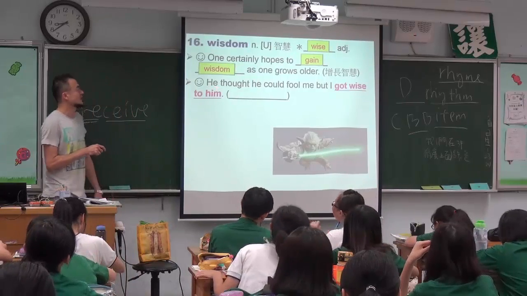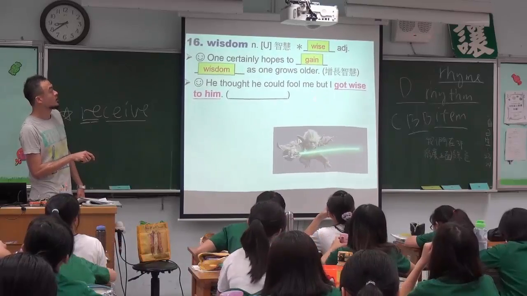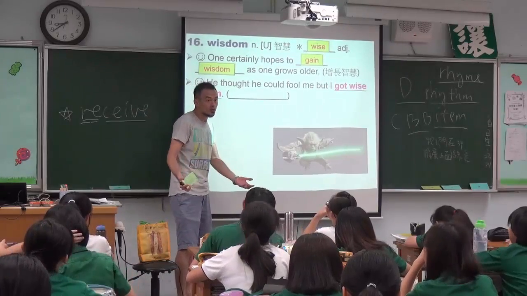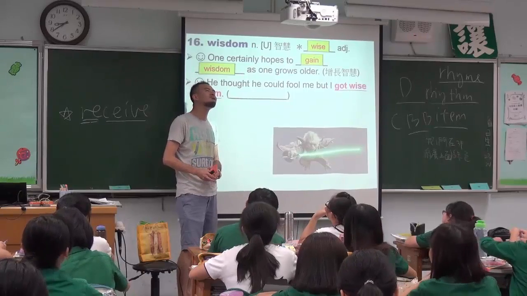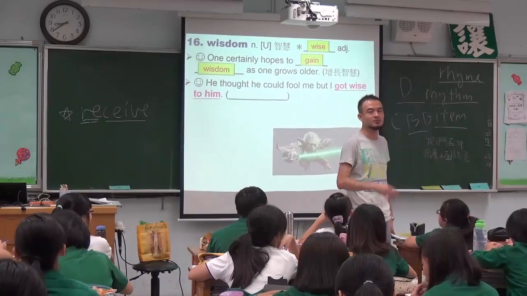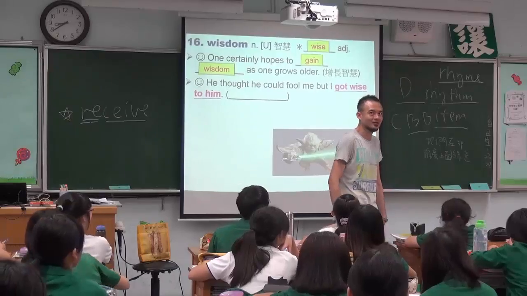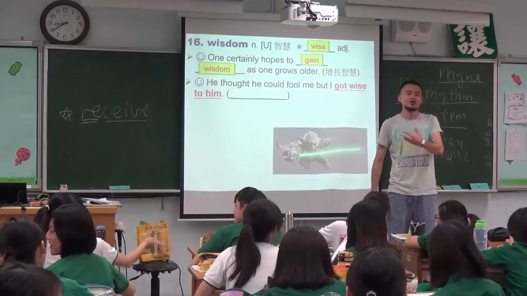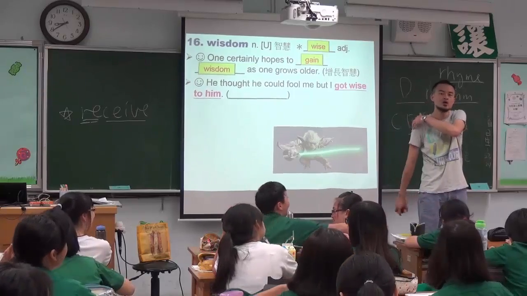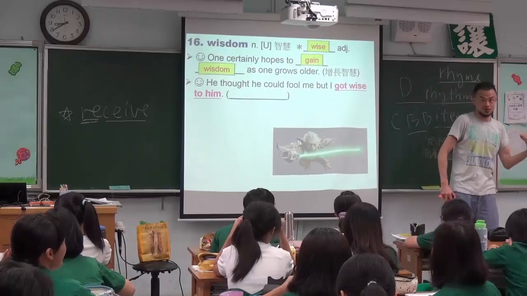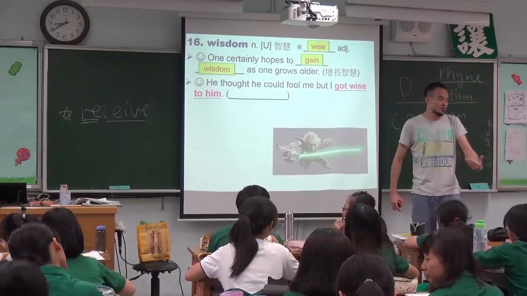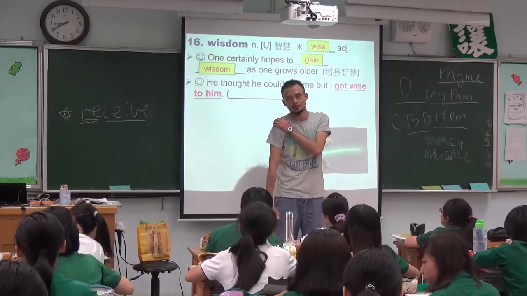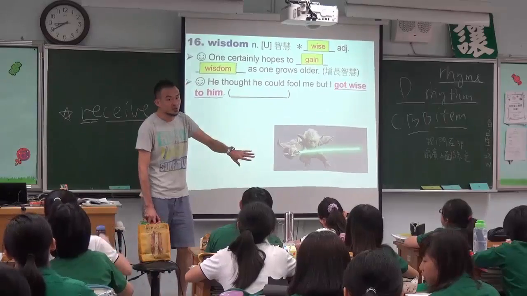For the second example, could you please read the same one together? He thought he could fool me when I'm not watching. What does that mean? Maybe some of your friends like to play a trick on you. Maybe when you were in elementary school, some people liked to do this. Like when you were young, some of your classmates, your friends, would pat you on your right shoulder, but actually they were on your left. After one does that to you many times, the next time when one pats on your right shoulder, you wouldn't turn to the right, you turn to the left. So when you have gotten wise, you have gotten wise.